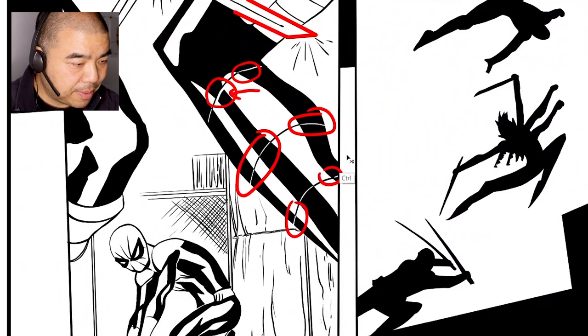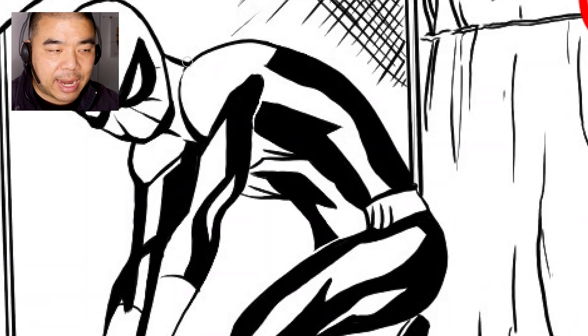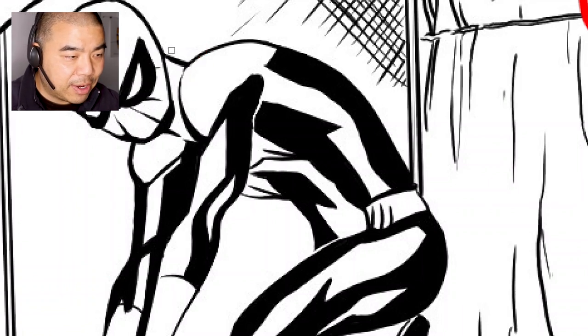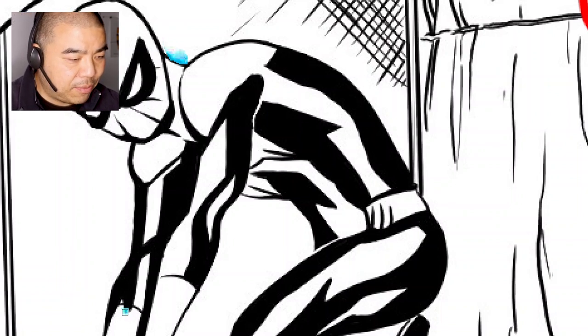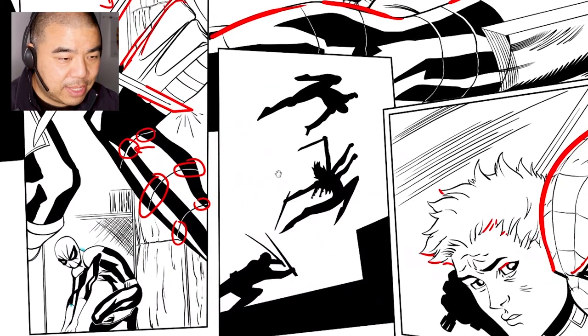Now let's take a look at Spider-Man. There are just a few lines that are a little bit wobbly. Here's another example — here's a shoulder. See how thick that neck is over here? We want that shoulder to be thicker. We want this line to be thicker than the shoulder there. If you don't want to make that line thicker, I would go in and make the back of the neck a little bit thinner, because in inking we want things in the front to be more prominent in the front.